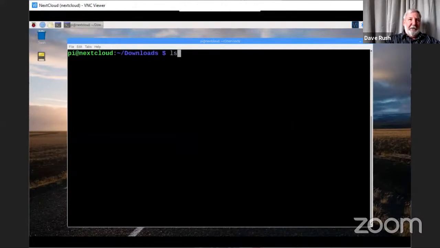We do ls, always a space after the command, always a space after the command, because otherwise, if I do a dash, it thinks that's part of the command. It thinks there's a command that starts with ls-dash. So ls space minus, that's the switch holder, L. Nothing. Oh, let's go back up one. cd space dot dot. Now I'm up one. Clear, ls dash L.